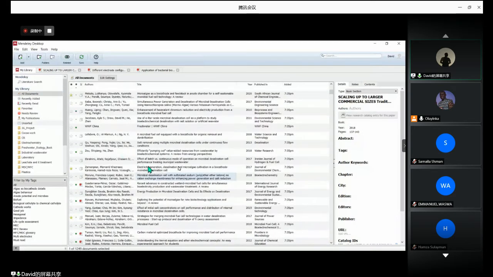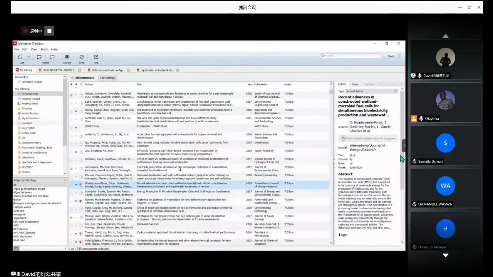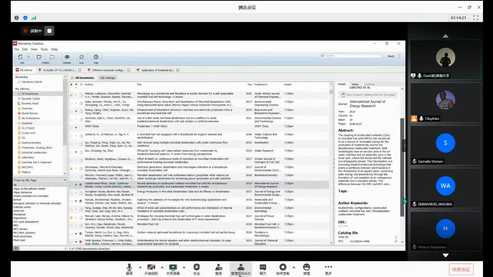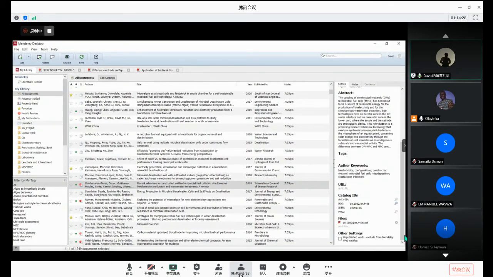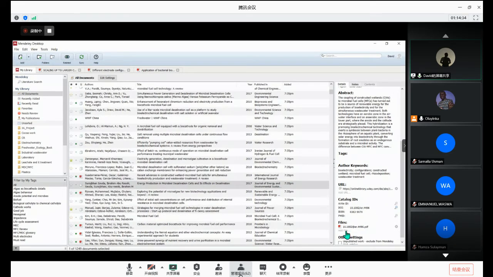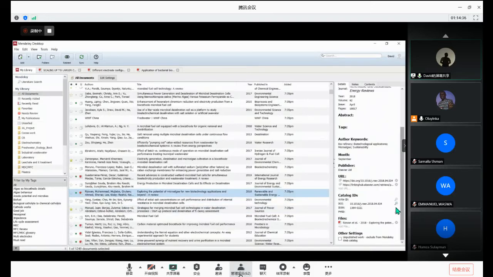So let me just give another example of, let's say, this particular file. And yeah, here we are sure that the document is right and it has all the details. So we can always use this to find out all the details are right and it can add it. So it says it looked and everything is fine. Another example is this. You just click search and it will look out and put all the details in there. So always make sure for journal articles, if you have the DOI or the title, you can always use that to scan the document and get all the details of it, which is very important.